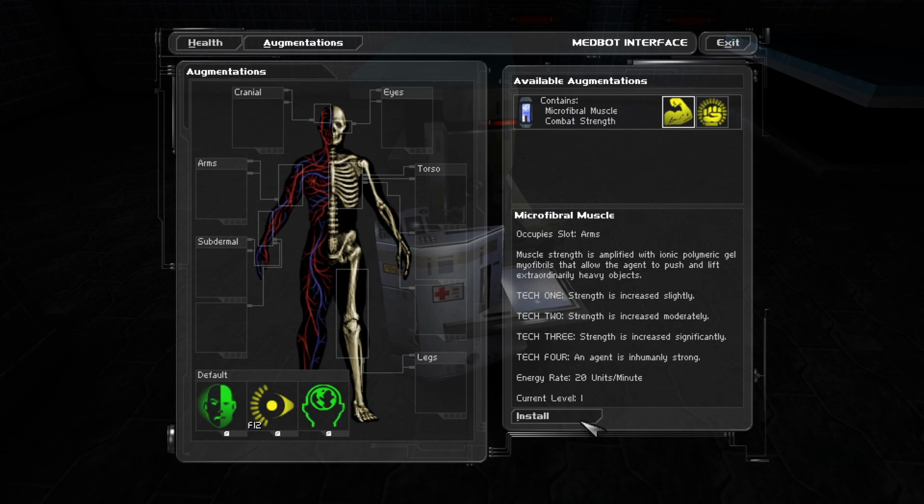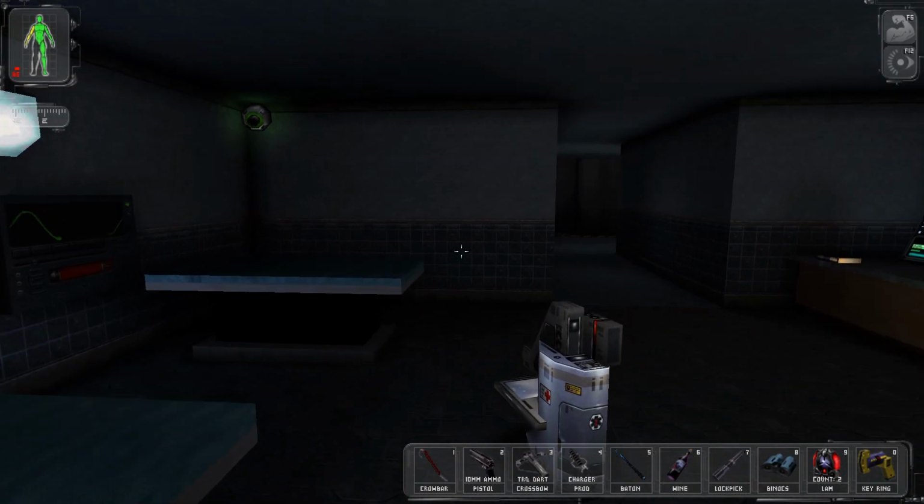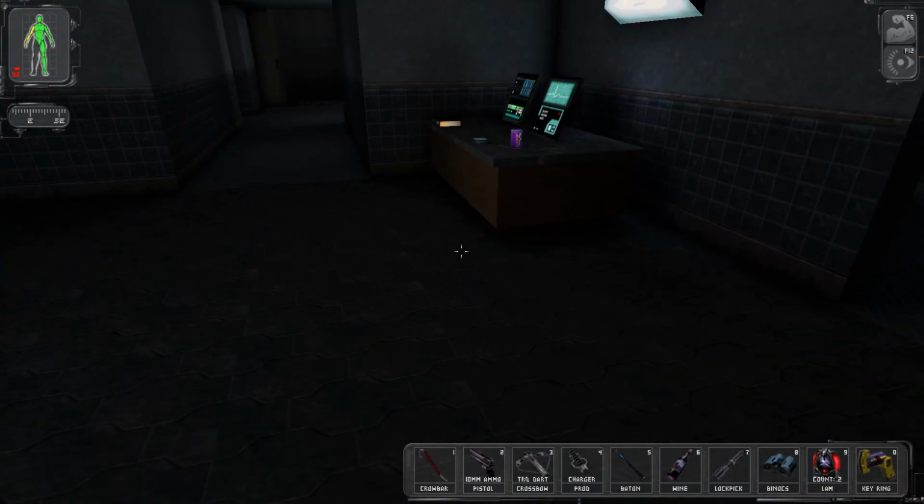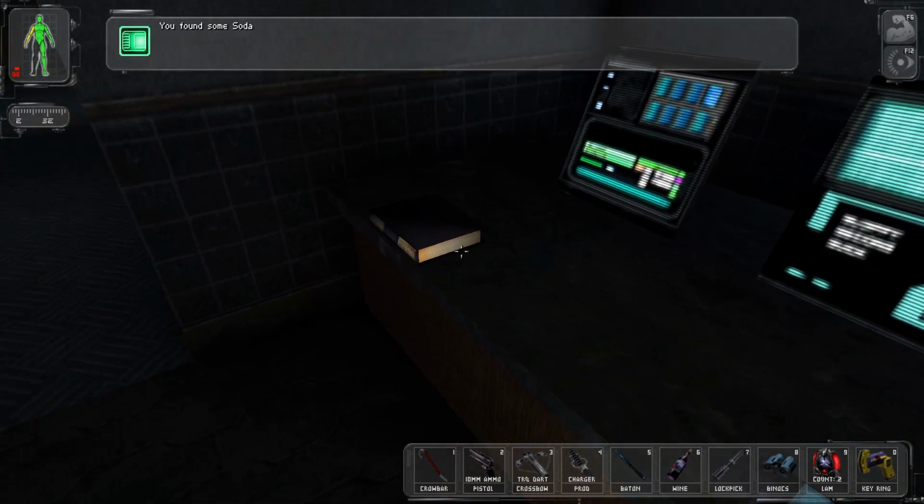But I'm going to pick the strength one because it gives me options. It gives me more options for sneaking around people. So I will go with that. I'll take the soda.